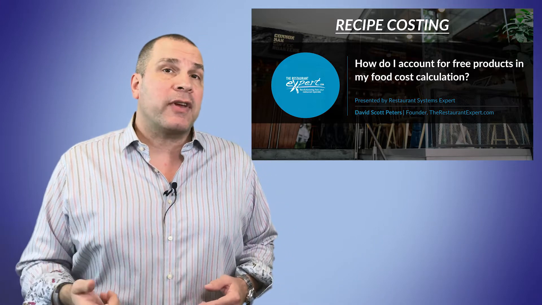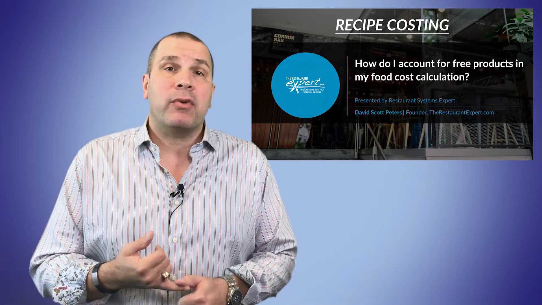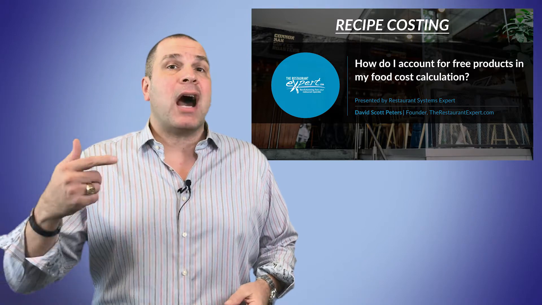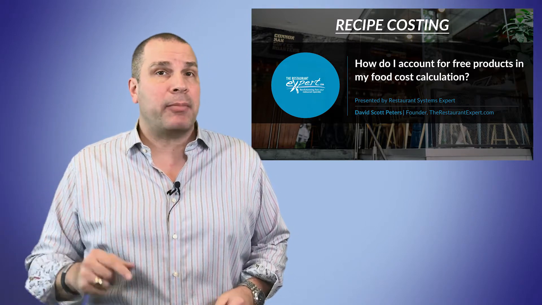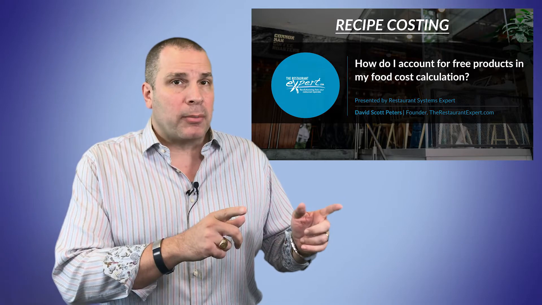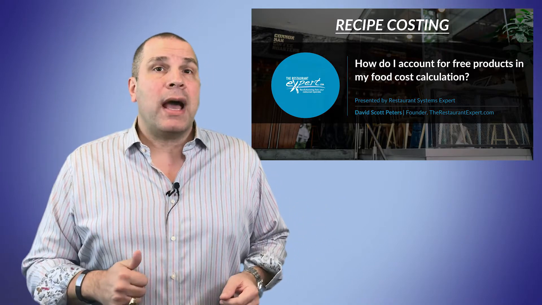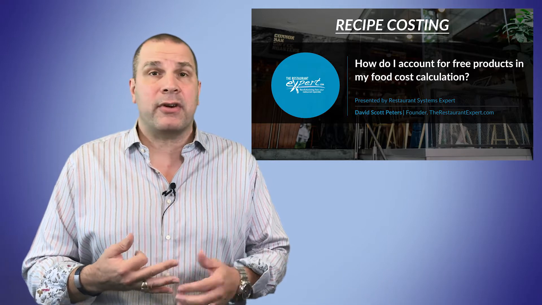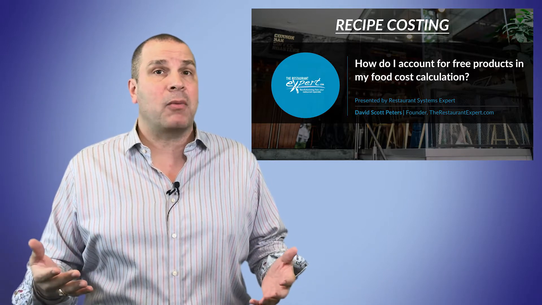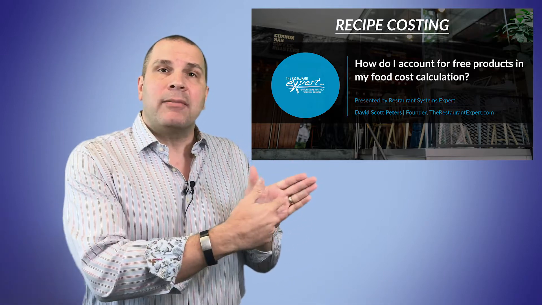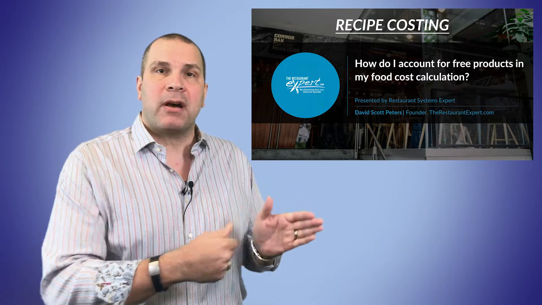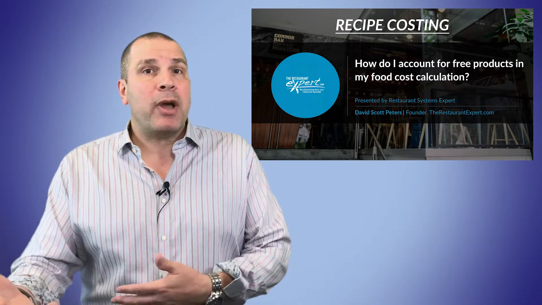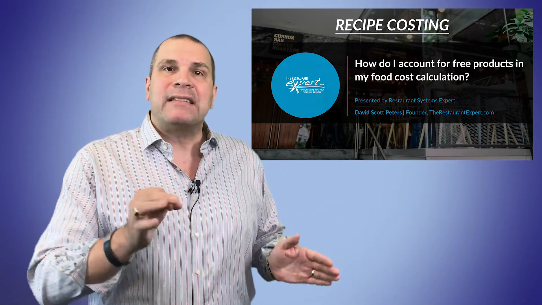What I do is go to that expensive cash register, run a PLU report, velocity report, or item sales mix report — find out how many entrees I sold during that period. Take that total number, divide it into how much money I gave away, and come up with 62 cents, 25 cents, $1.35 — doesn't matter what it is. That is now a line item on every entree recipe costing card. I'm going to charge enough to make sure whatever I give away for free, I got money for. That's a game changer.